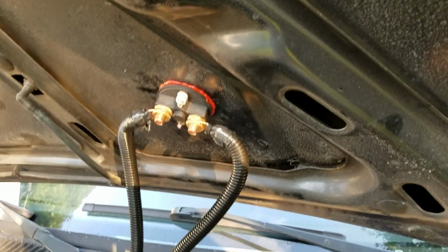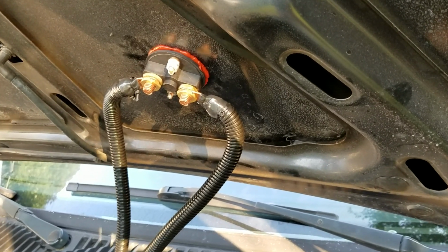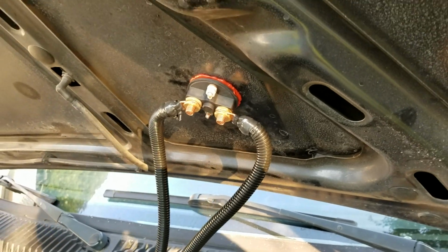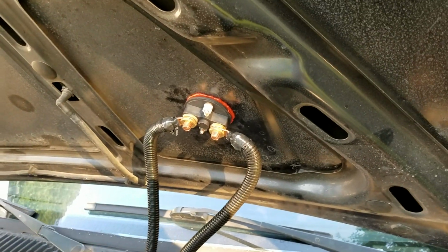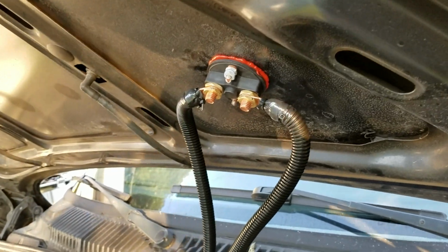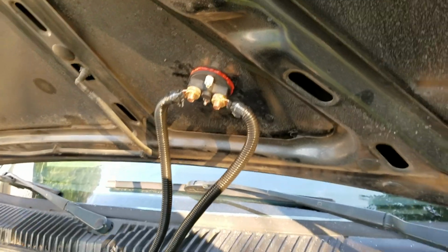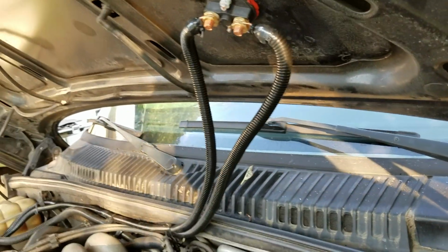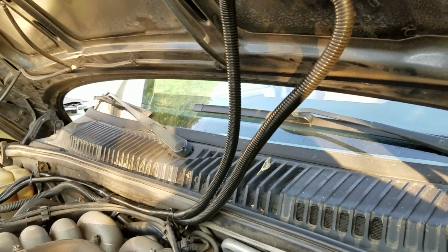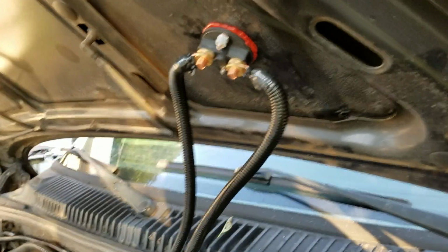Anything smaller in gauge, meaning the numbers go up, like 6, 8, 10, the higher the number, the smaller the gauge, the thickness of the wire. So the lower the number, the thicker it is. So this is a 4-gauge wire. 2 is just too firm, and it will not flex like I want it to.